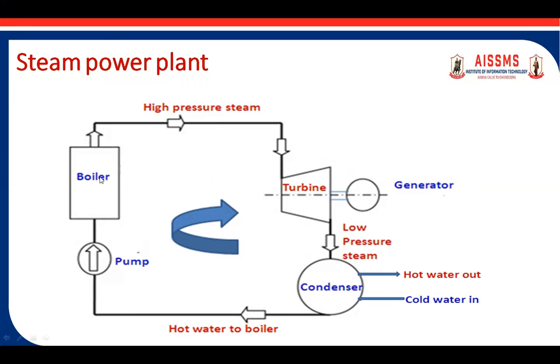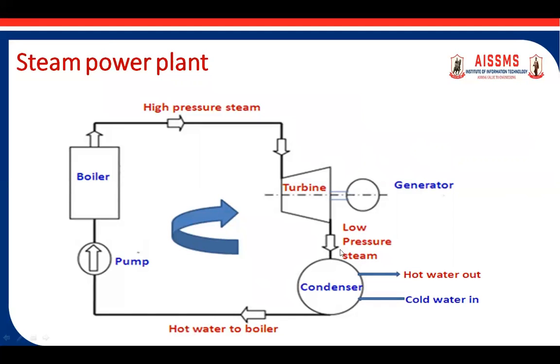Generally, the water in the boiler shell gets heated by means of coal. As the water gets heated, it converts into high pressure and high temperature steam. That high pressure steam is directed into the turbine. As it strikes the turbine, it rotates again. The impeller of the turbine is mounted on the shaft, and the shaft is coupled with the generator. You will get the electricity, and at the outlet of the turbine, you will get low pressure steam.